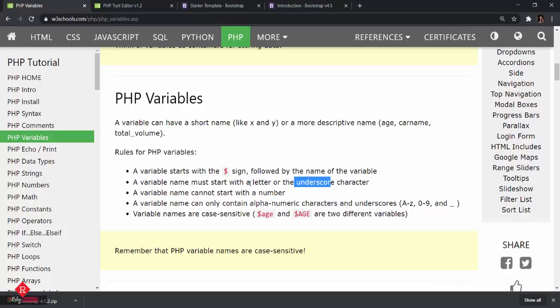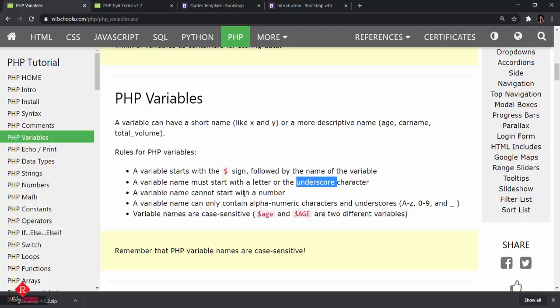Again, remember, we have to type our variable name with a $ sign followed by a variable name which is composed of a letter or an underscore, not a number or any other symbols.